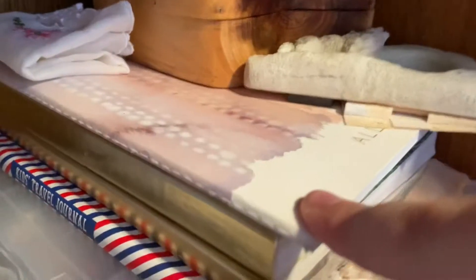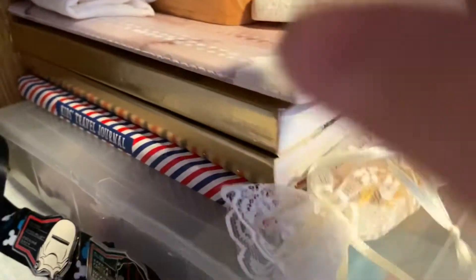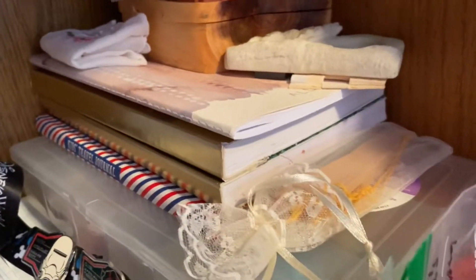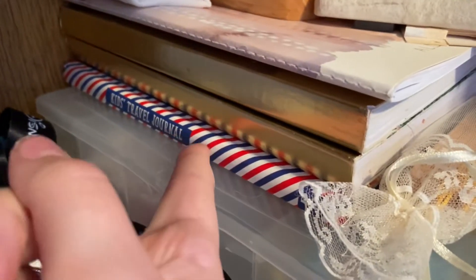Here is a journal where I write down all of our trips when I remember them. Two of these journals are from second grade — I would write and doodle in them. It was really cringy because I was really young back then, so it's like really hilarious. Here's a travel journal where I can write all my stuff.